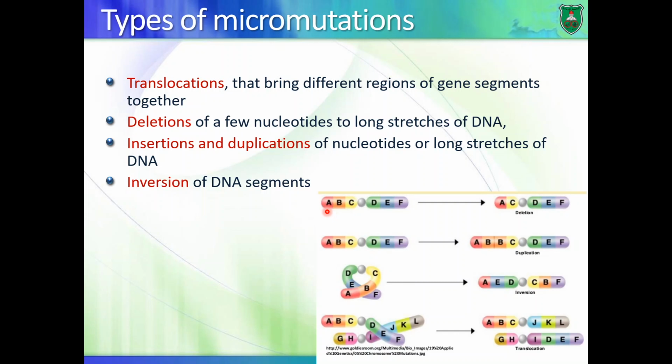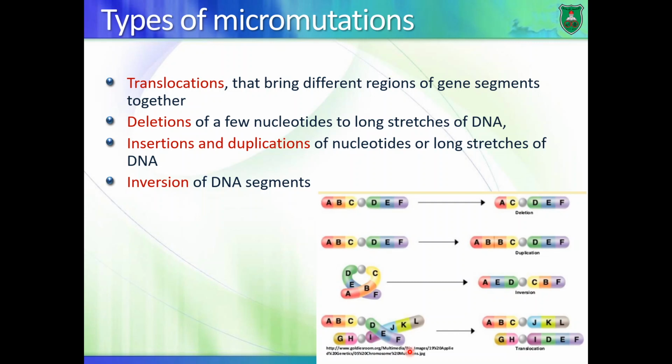So let's say that you have regions in your DNA, A, B, C, D, E, F. If you have deletion of B, well, yeah, that's a deletion mutation. In duplication, what happens is that you would have, instead of one B, you have two Bs. So the B region of your DNA is duplicated. You can have inversion, whereby you have a region of DNA that is inverted. So instead of having A, B, C, well, now you have E, D coming in place of B, C, and C, B on the other end.